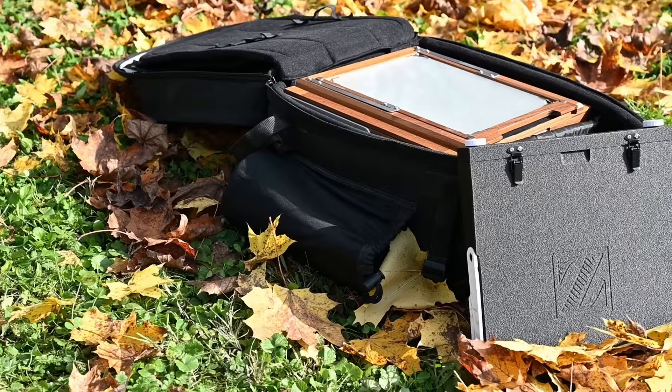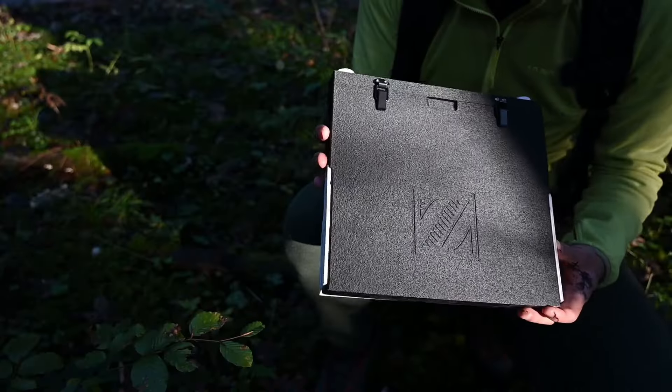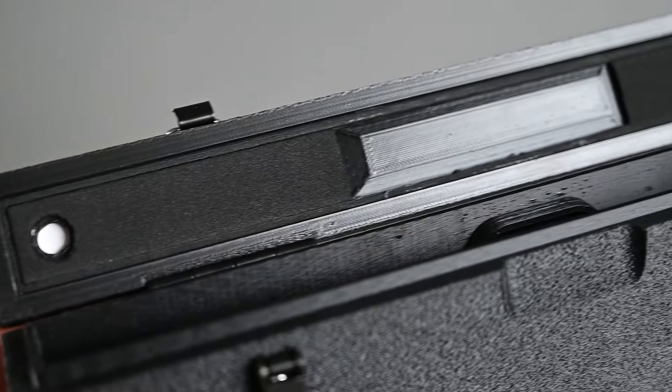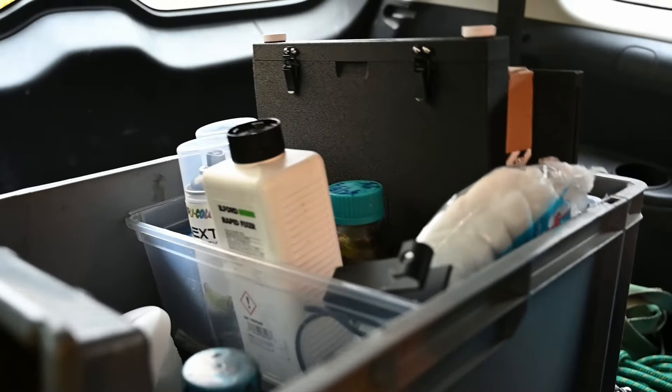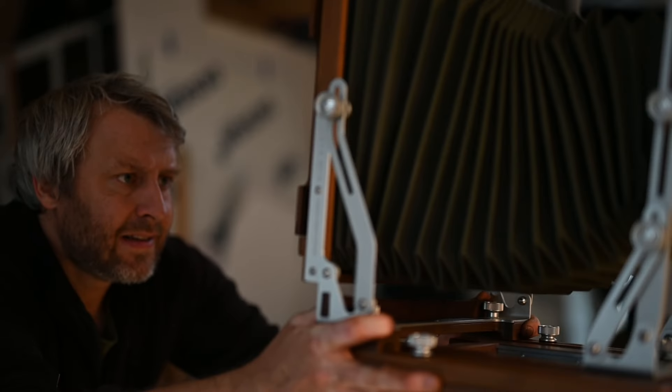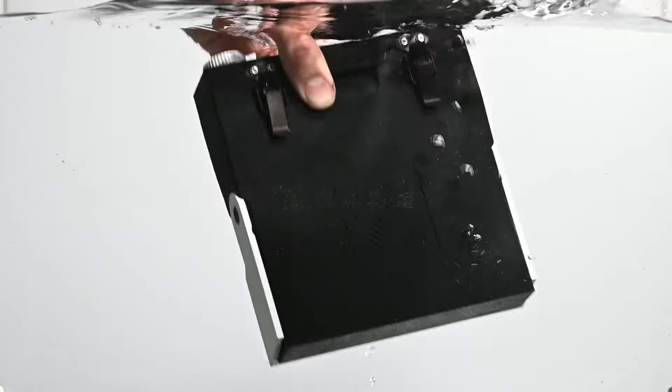Let me show you how. The zebra tank is made from a solid piece of plastic with a durable seamless construction. The textured exterior provides a better grip, making it ideal for your field adventures. With a specially designed lid and chemical resistant seal, you'll never ever have to worry about light leaks or spills. The secure latches on the front prevent accidental openings, so you can focus on your work without distraction. It is built like a freaking submarine.